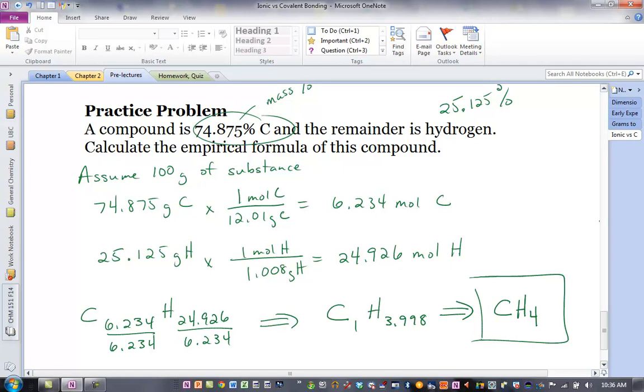We can read the subscripts in a formula as, in 1 mole of that compound, how many moles of each component do we have? A mole ratio of how, in this case, carbon and hydrogen combine. So make sure you know that. We'll have mass percent data. A good assumption to start with is 100 grams, because then those percentages convert directly to mass in grams. We know we need to get the moles because we can read those subscripts as a mole ratio. Once you get the moles, divide by the smallest number, so you at least get one whole number.